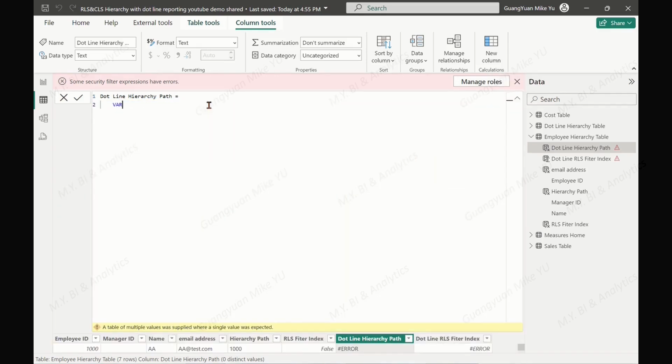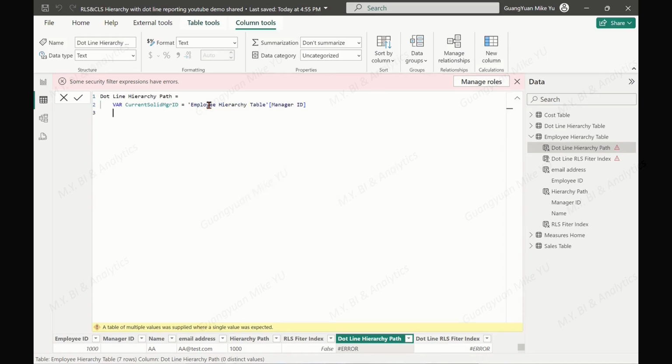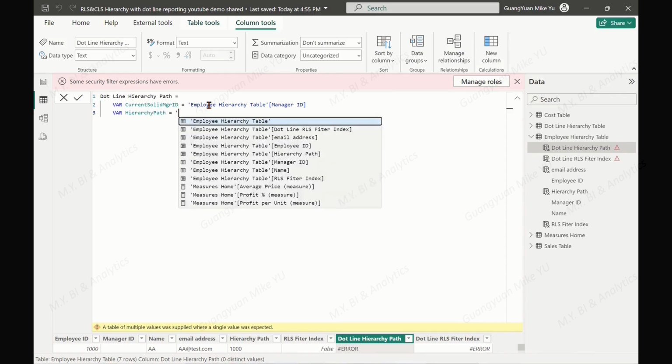Define variable current solid manager ID to store the manager ID from the current fact table, employee hierarchy table. Define the variable hierarchy path to store the hierarchy path from the current fact table.